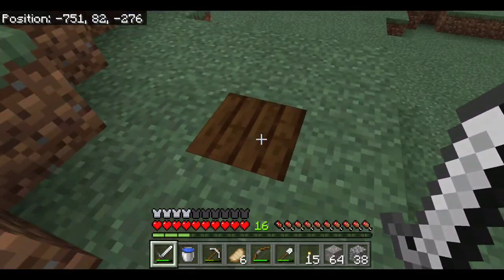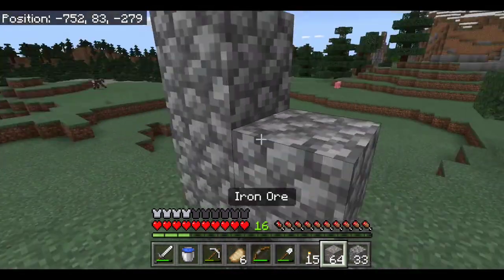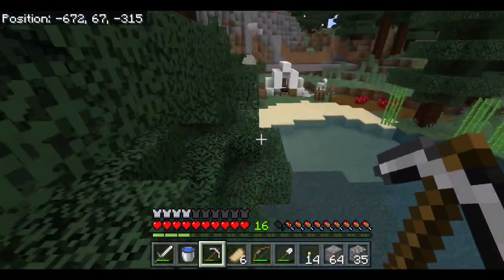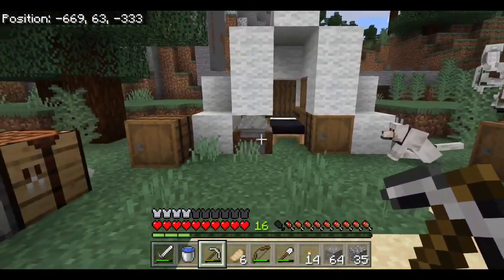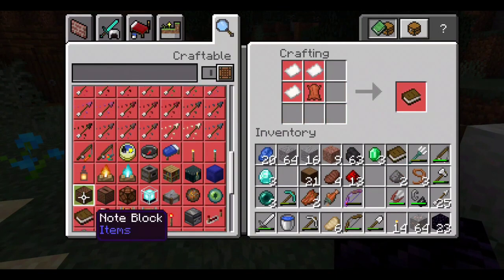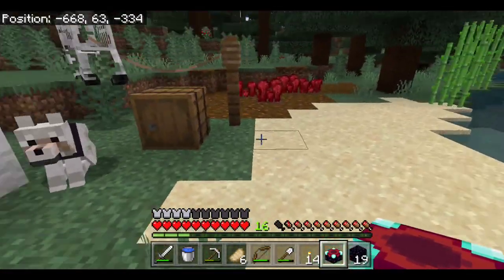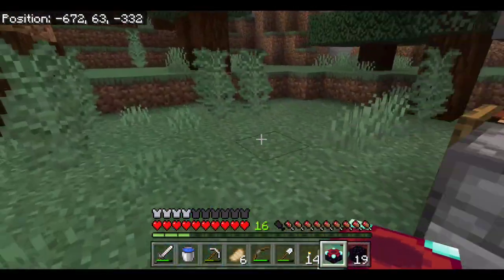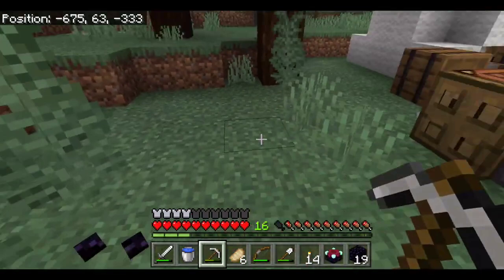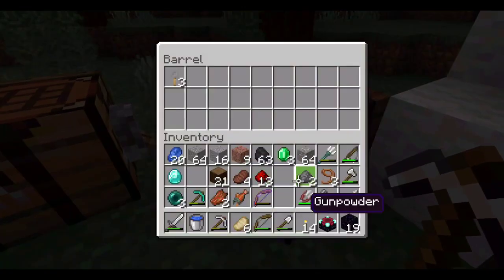Oh, hey. You know, I actually forgot about this. So I'll just mark it real quick. This will be useful whenever I can actually make it. Now I should be able to make an enchanting table. And for now, I'll just place it for the heck of it. There's fine. No, it's too cluttery. I'll just keep it in here for now.